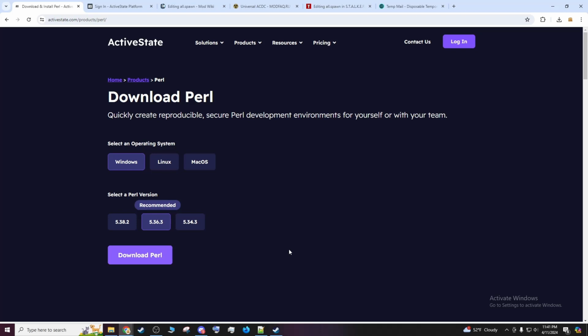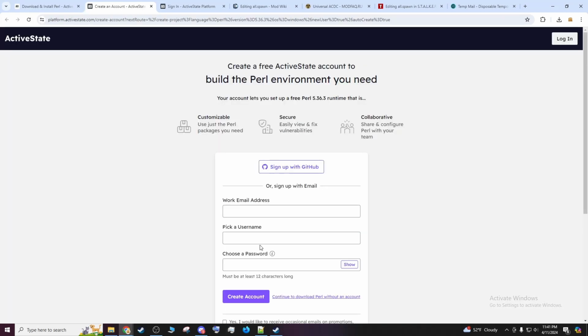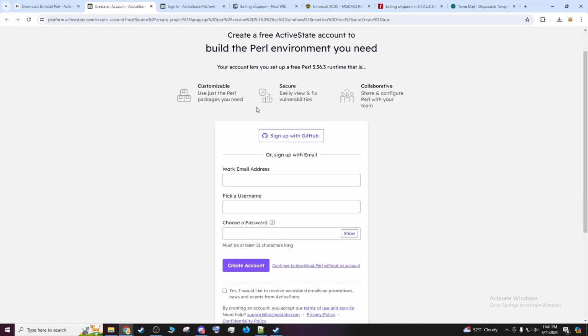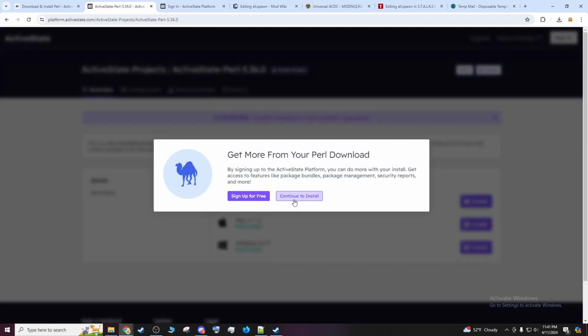But I was able to make it work, at least for what I needed it for, by installing their latest version of Perl, 5.36.3. Download Perl, and this will bring you to this page. Say continue to download Perl without an account, and continue to install.